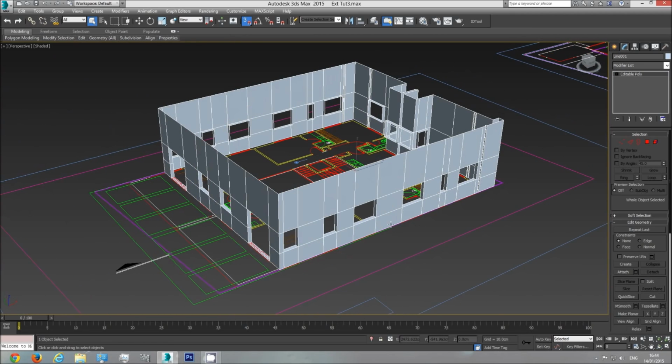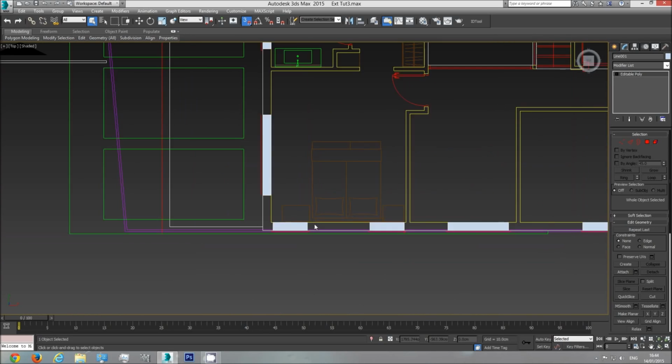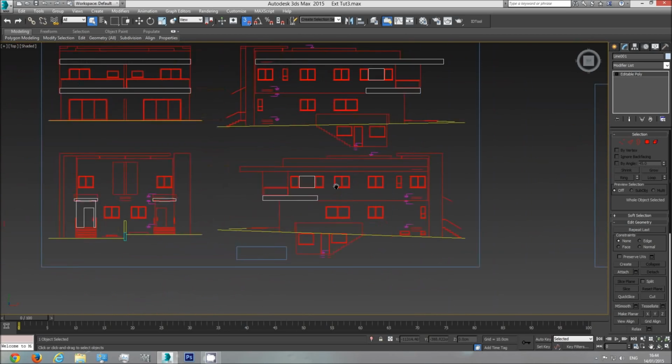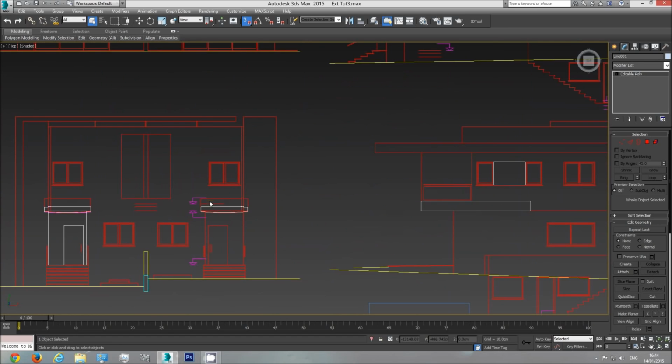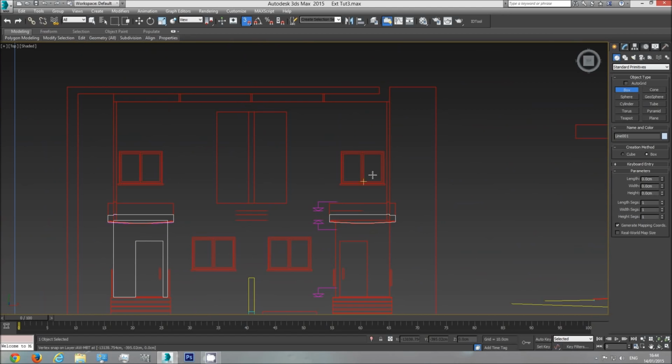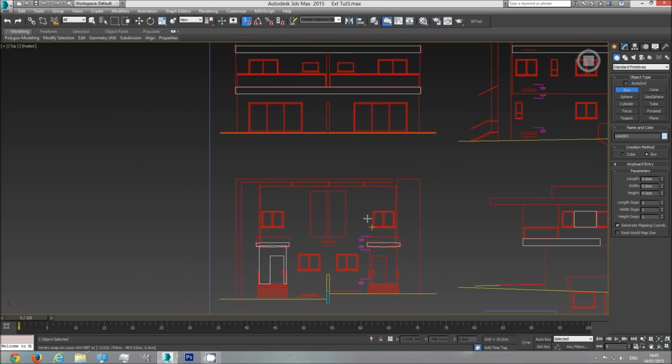Next thing I want to do is to check if the height of the openings are all accurate. So if I go to the top viewport, I can see that the side of the building is what we did. We did 105 for the bottom of the window and 230 for the top. What about all the other sides? What about this side? If I create a box here from the floor level to the bottom, it is 105, and to the top of the window is 230. That means that these two windows are also correct in what I built.